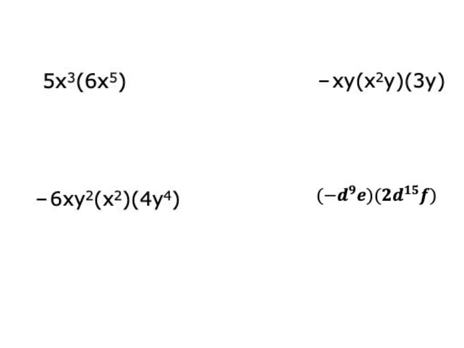Okay, so the basic rule for multiplying, or the product rule, is that we're going to take our number parts first and we're going to multiply the numbers. Then we're going to take our powers and we're going to add the powers. So for this one, I'm going to take 5 times 6 and I'm going to get 30. I have x to the 3rd and x to the 5th. Together, that's x to the 8th.